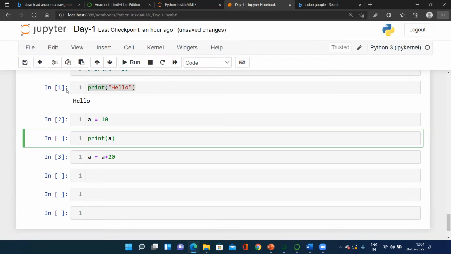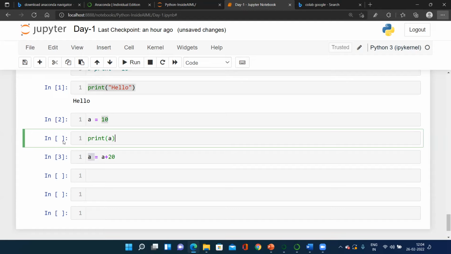This is the first code block that you have written. This is the second execution, a equals to 10. This is the third execution where you are writing a equals to a plus 20. So what was the previous value of a? 10. So you are just writing 10 plus 20. And again, you are just assigning that to it. Here we haven't run this cell, but this will be the fourth cell that we are going to execute.